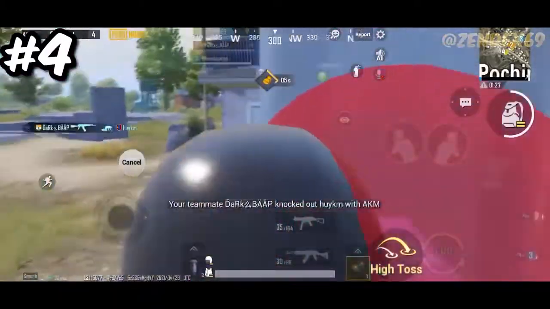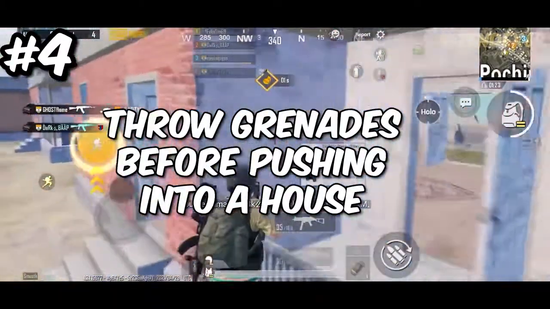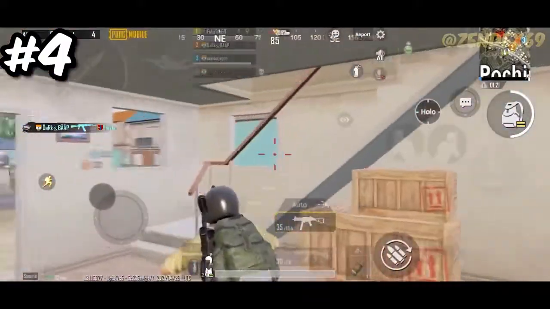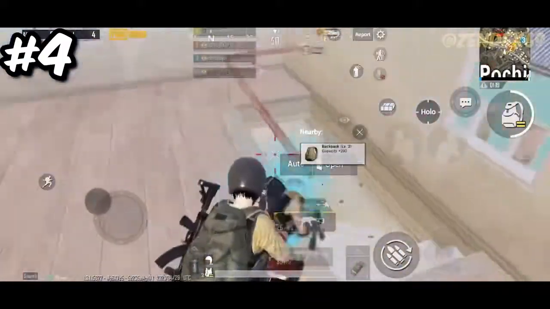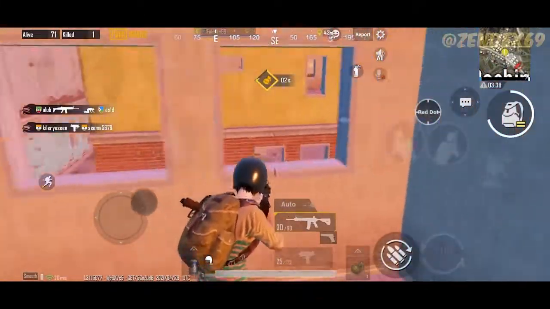Anyway, moving on to tip number 4. Whenever you're rushing into a house and you know there is an enemy camping inside, throw a grenade in the house, and it might make the enemies go deaf for up to 5 seconds, so they won't be able to hear your footsteps while you're rushing.